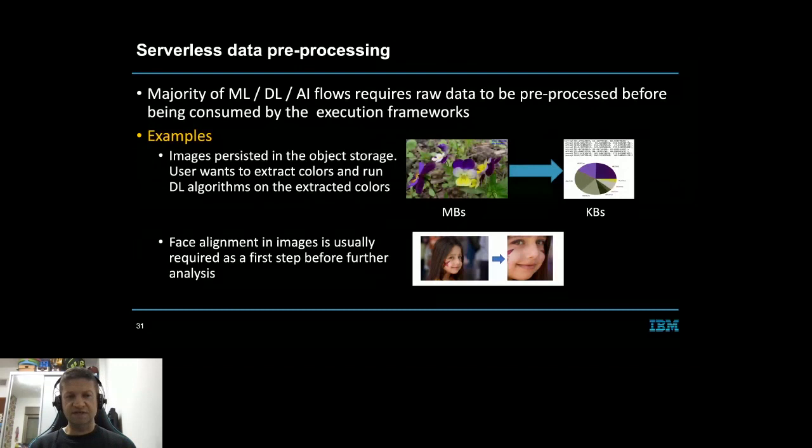Face alignment is another example. It's not related to face recognition, but sometimes you need to align faces in images and remove the noise. So you see your image, it's a picture of a face, and then you have some noise in the background. You apply face alignment to the image, and you get this image. Again, if you use one image, then it's good. But if you have thousands, tens of thousands, and hundreds of thousands of images, then it's again the same challenge. Now, face alignment in particular, we did some experiments with it. So this is your business logic on the left. And now you have, we used 1,000 images in object storage.